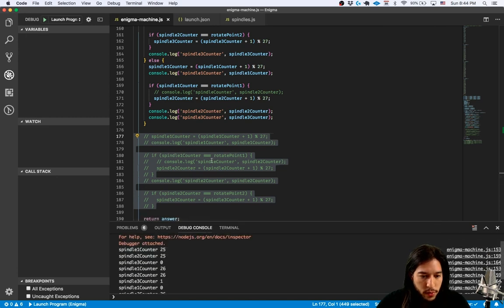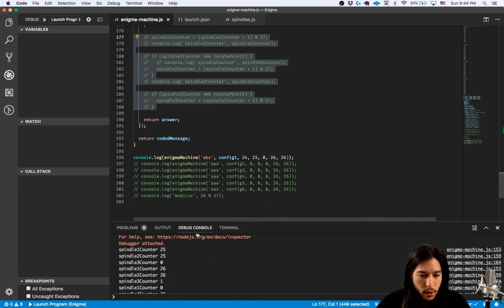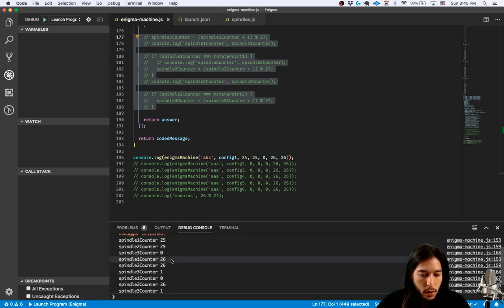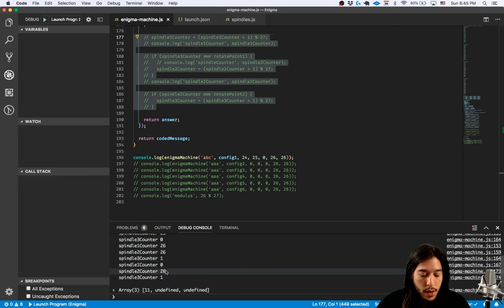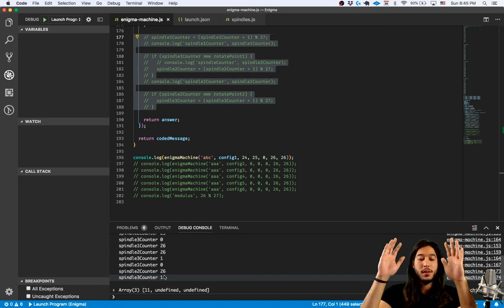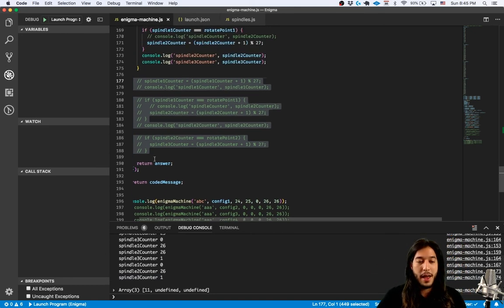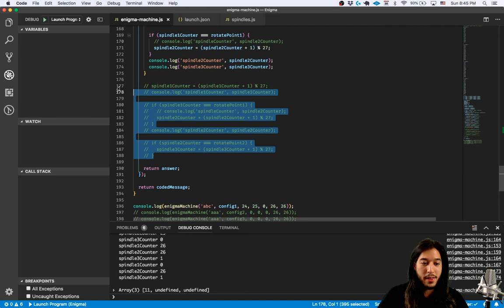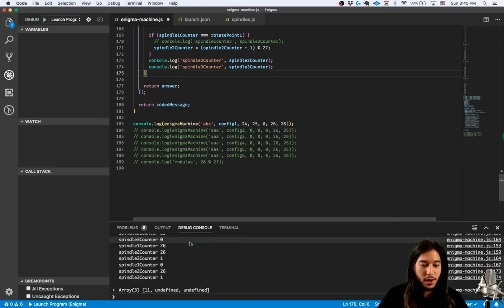All right, so now it's 25. Let's look at our function here. It starts at 24, 1 increments to 25. 2 remains 25, 3 remains 0. Now 1 becomes 26, which means 2 becomes 26, which means 3 becomes 1. Now 1 goes back to 0, 2 remains at 26, 3 remains at 1. Boom. That was cool. Okay, that's super cool. So that solved that. The counters reset as they should.